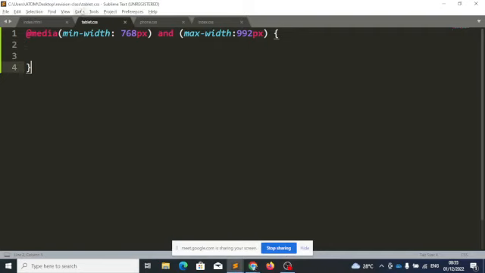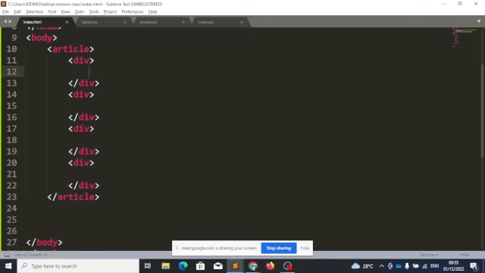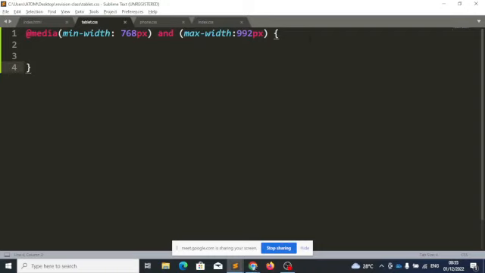So we can come here and give the last one an ID so that we can target it. You can call it last div. Now I'll go to tablets and say hash last div. Let me style it very well, let's not be in a hurry.